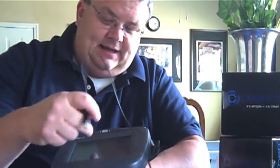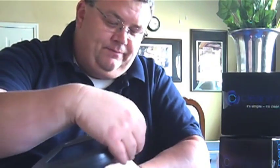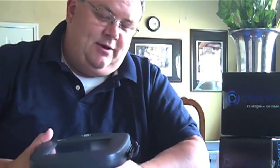I hate to pick these things up. If I can I'll do the number with just my fingers, but even then you're putting germs on your hand — they get on your face, they get on you. It's a mess, and in flu season, cold season, you're just asking to pass germs with this. So the manufacturers at Clean Int, who came up with the Clean Pen, have also come up with a wonderful invention called Clean Stylus.